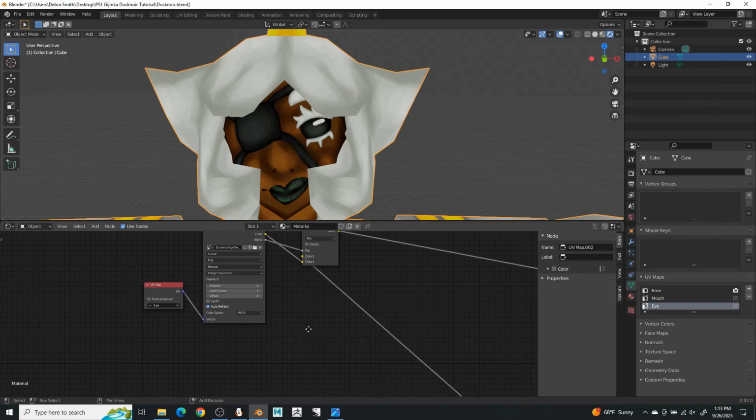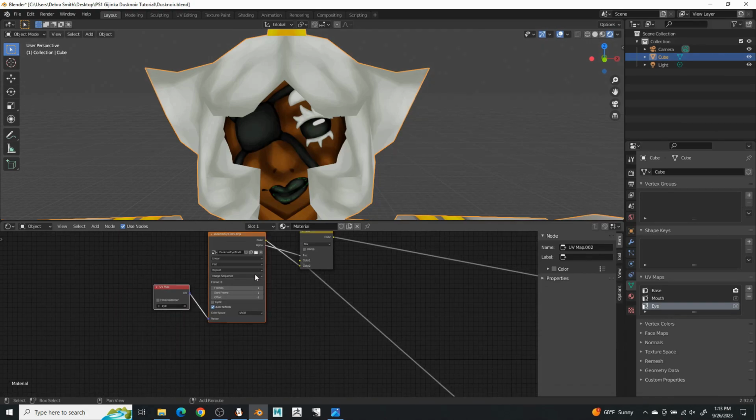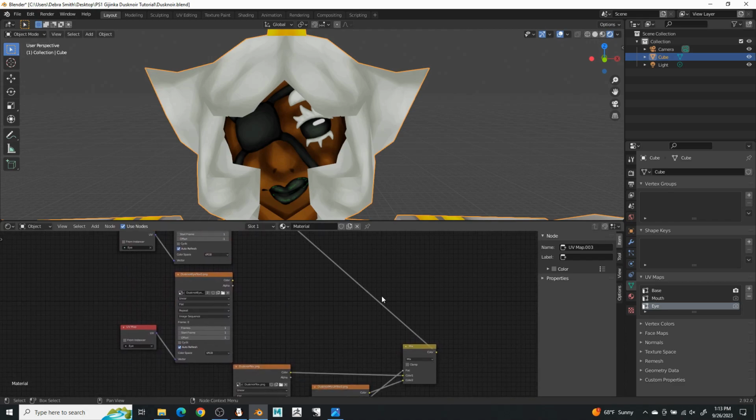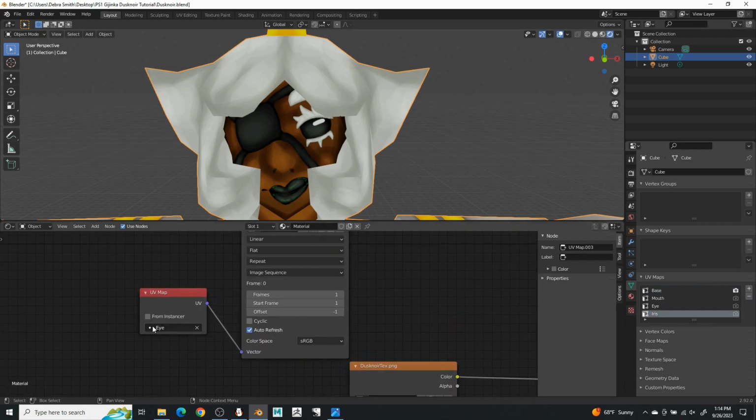Have base eye texture right here. Duplicate that and make sure you've selected your eye UV layer. Duplicate that. We'll press the add button and that'll duplicate that, and name this iris. That's the reason why when you needed to make the mouth and the eye, you needed to have the base selected when you press this, because this essentially duplicates the one that you're using. So grab this, change that to iris.